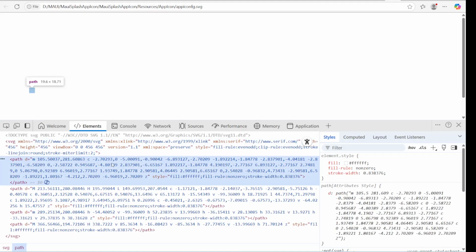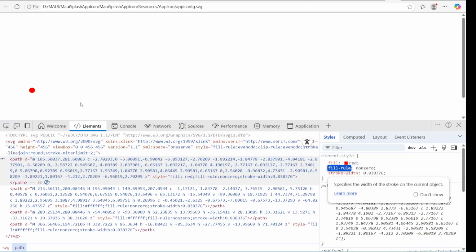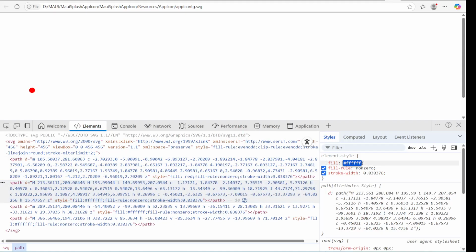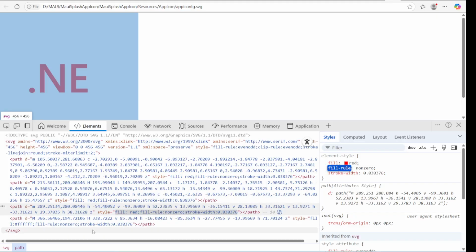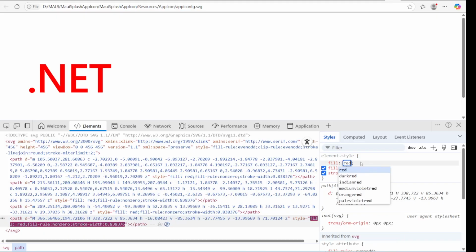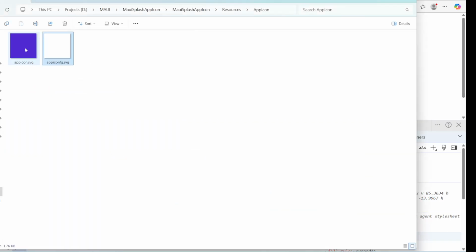Here we have different paths, fill. I'm just changing this color so that we can see what is in this SVG. Let's change this one as well. So it looks like this is going to be .NET. The foreground file is this .NET in white color, and the background is this blue color, so that it gets pasted on this app icon SVG. On the blue color we can see the white.